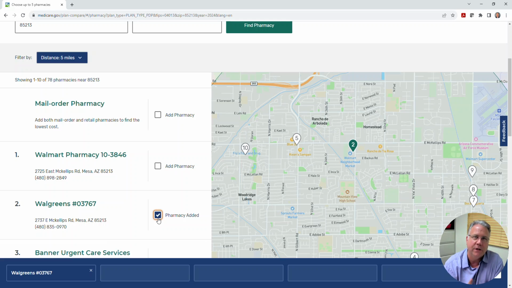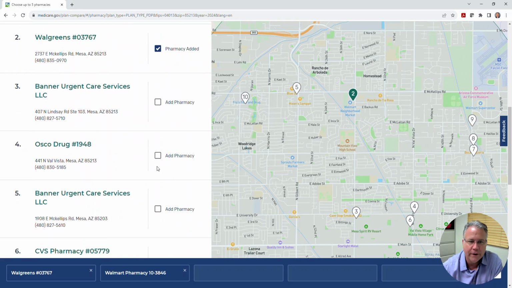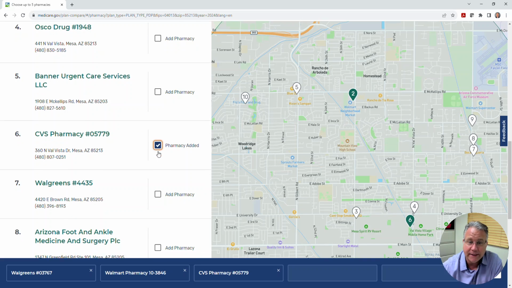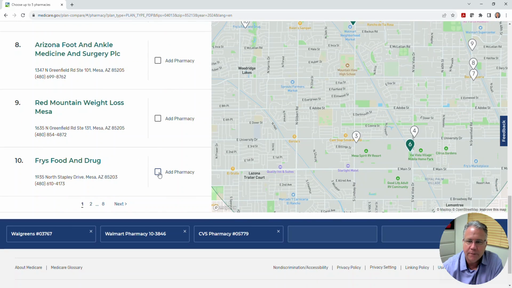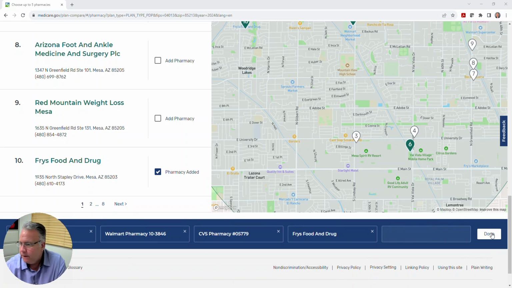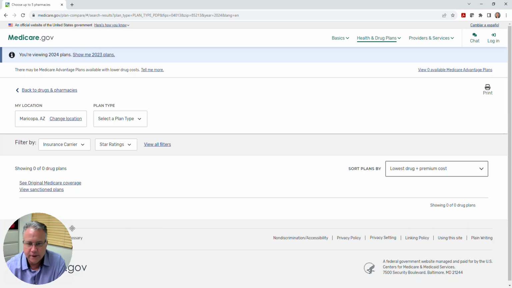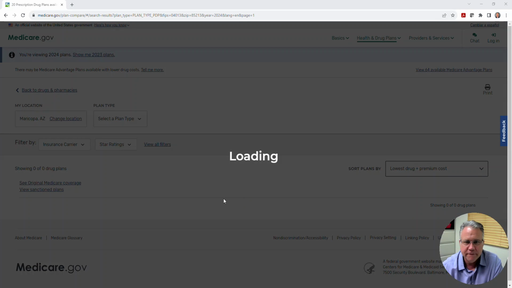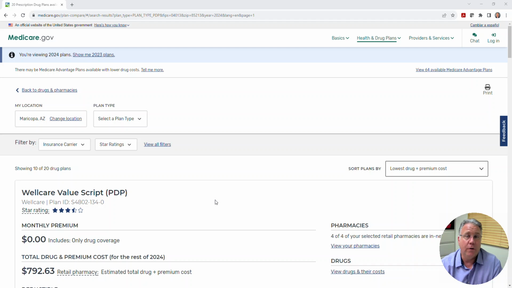But a lot of times your client will say, I don't care which pharmacy I go to. I want to go to the pharmacy with the best prices. Well, in that case, we're going to compare Walmart with Walgreens. We're going to choose CVS. That's another good one to put on here. And then we're going to put Fry's. Those are probably, here in Arizona, the core pharmacies that you would want to compare. I'm going to move my face here, and we're going to hit this little done button right over here. Move my face back, and here we go.